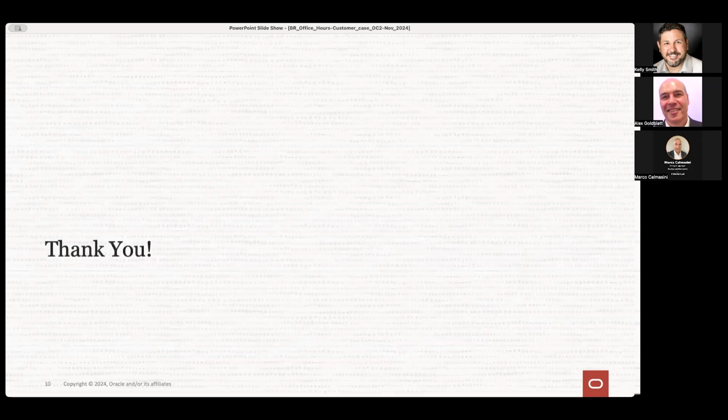Long-term backups today have to be done through a manual process directly with RMAN. We do have an integration coming very soon that will all be integrated into the workflow, so you don't have to do anything outside of the standardized automated workflows. From within the console, you can select that you want to do long-term retention for a particular backup, and the recovery service will handle that for you.